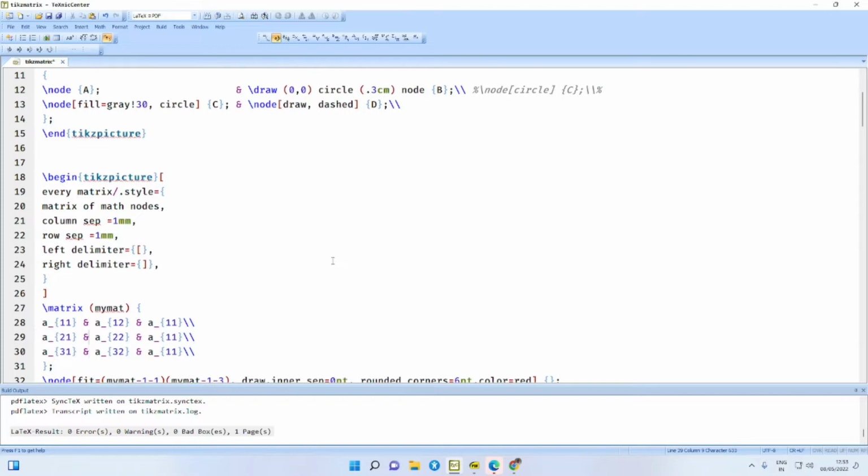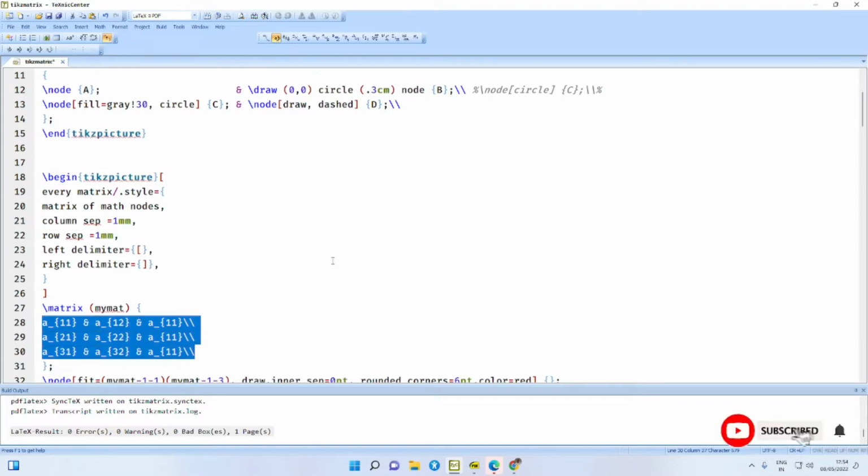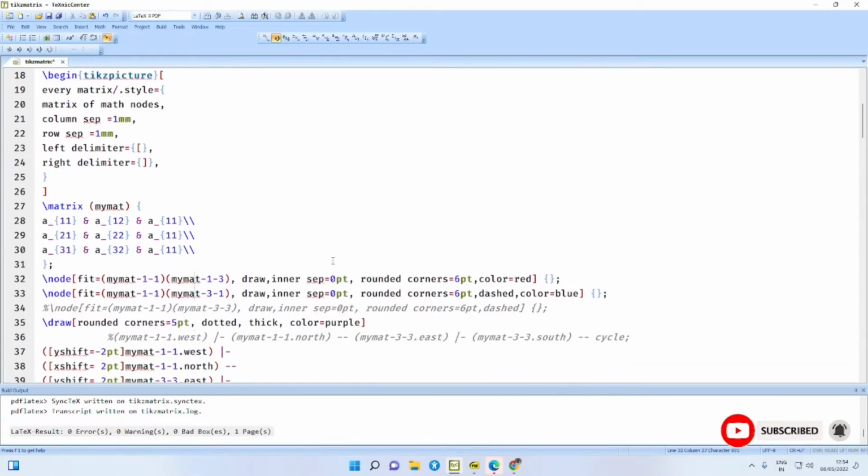This is a 3 by 3 matrix. And I use here a node for connecting the 1 element of the defined matrix to 1 element of the matrix.